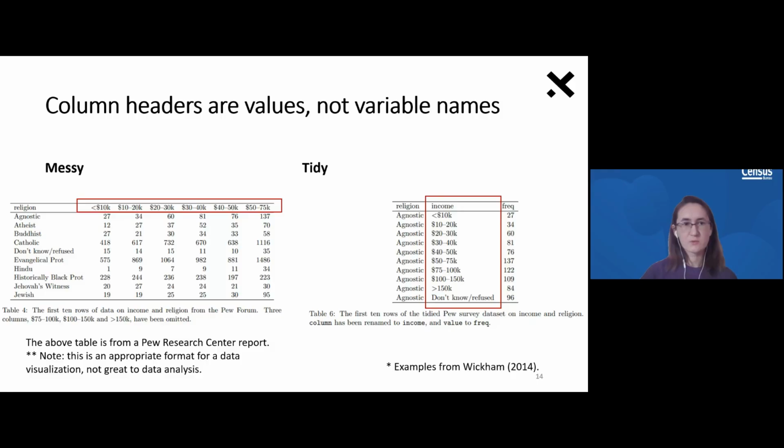How you make this particular example of a messy table tidy is you convert it into a long format. Every single religion gets every single income category, which is what you see on the right. That's how you transform from a messy data set into a tidy data set in this case. And as a data scientist, it's much easier to visualize the table on the right than the one on the left.